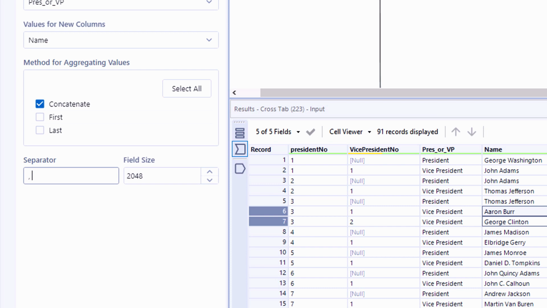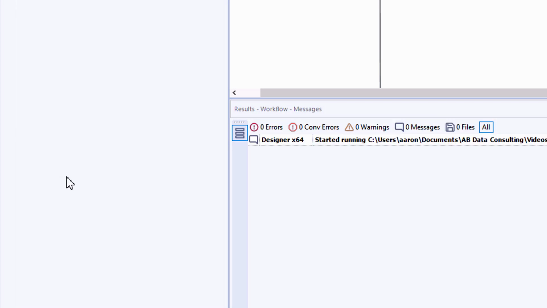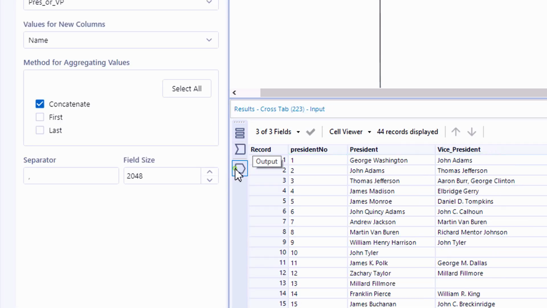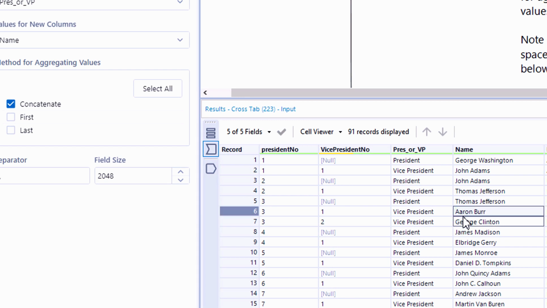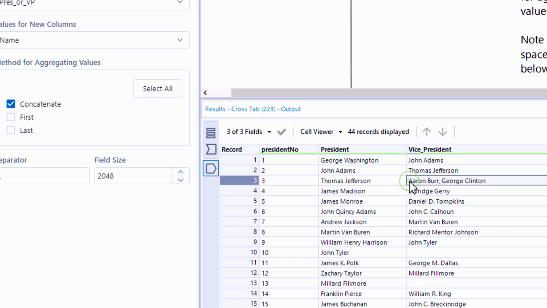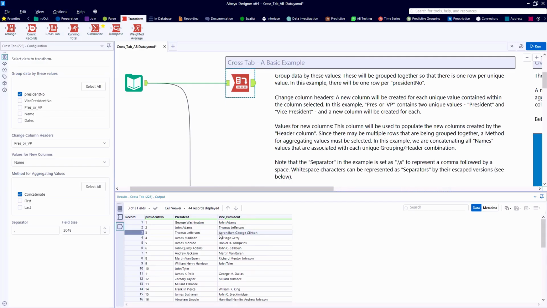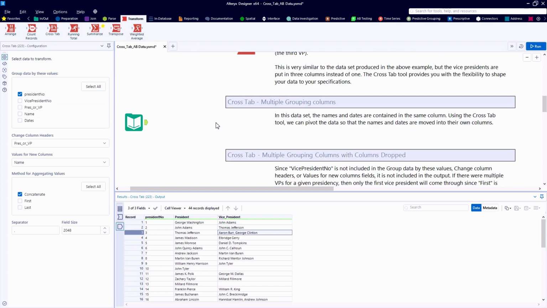So if there is more than one item for this president number, then we can create a comma separated list. We can really customize the separator we use here. So once again, Aaron Burr and George Clinton, both vice presidents for Thomas Jefferson, and the crosstab tool allows us to create this comma separated list. Great use case for using the crosstab tool to transform our data.